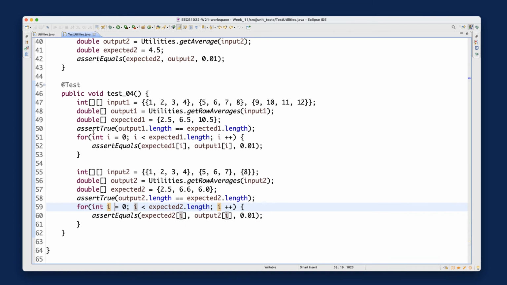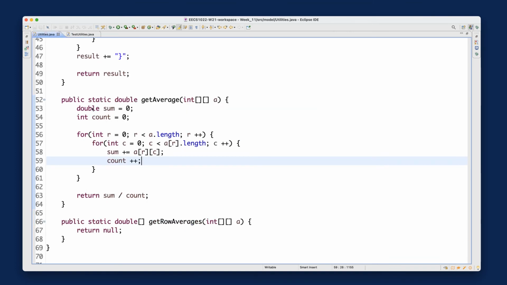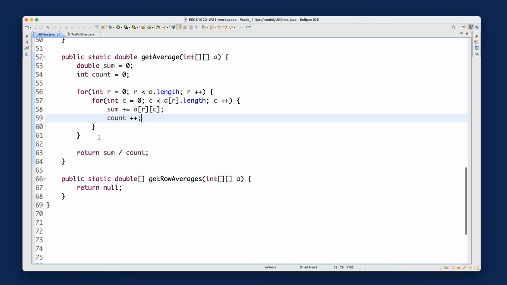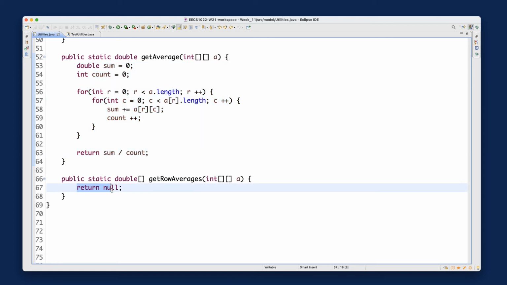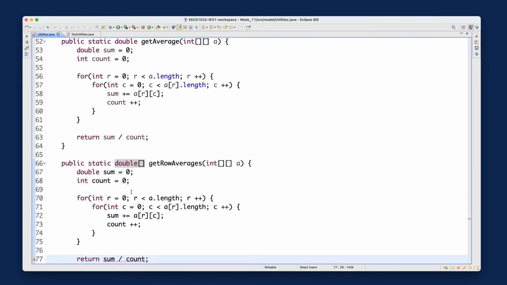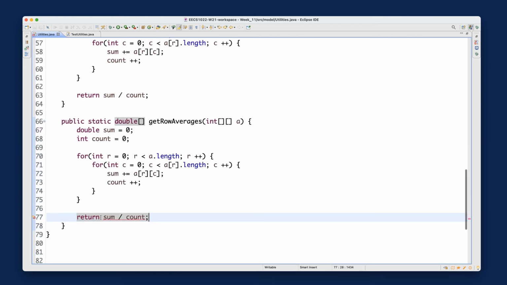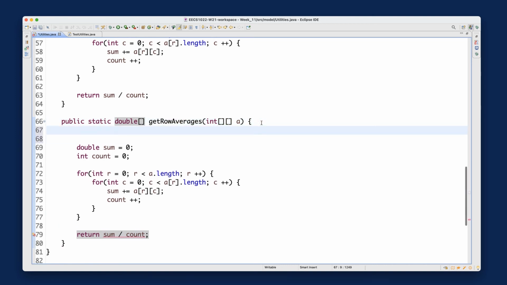All right, let's now go back to utilities. Let's now program that. And the solution will be very similar to the first problem over here, except that inside we want to make some local sums and local counts, basically, right? Let me just copy this, and then paste it over here, just for now, okay? Of course, it wouldn't compile because it was only a single double value, but we want to return an array of double. So why don't we create the array over here, first of all?